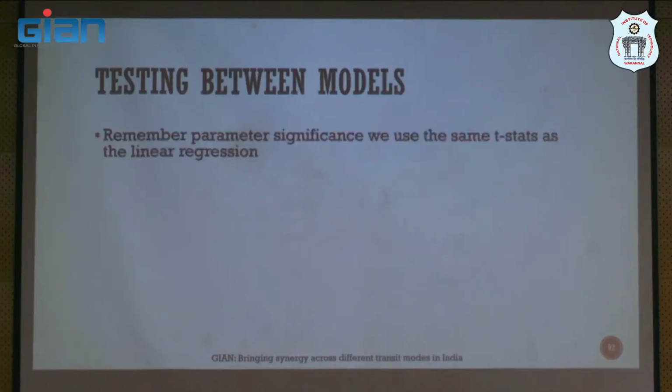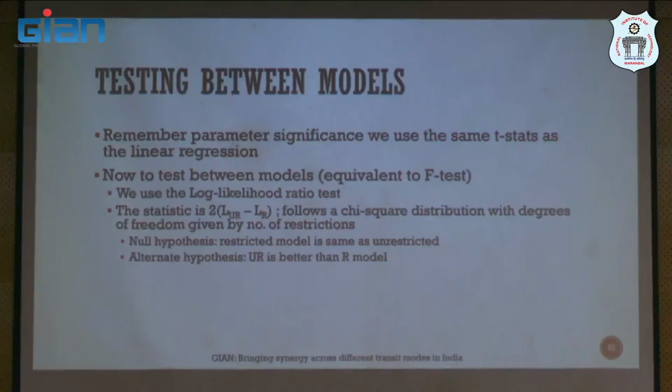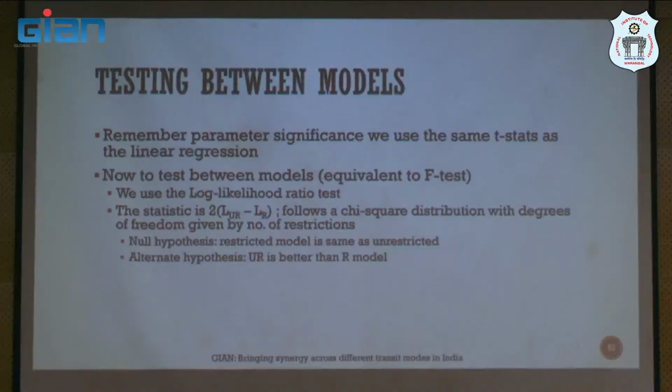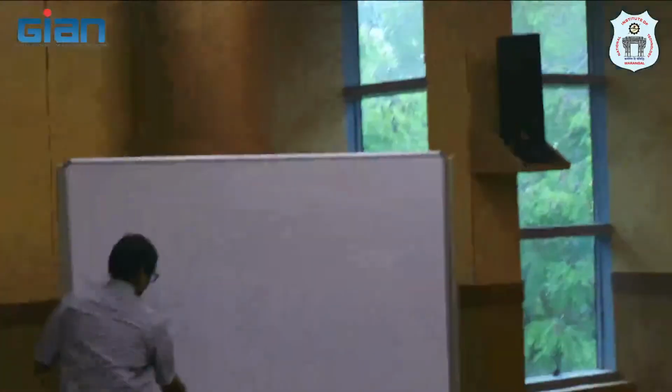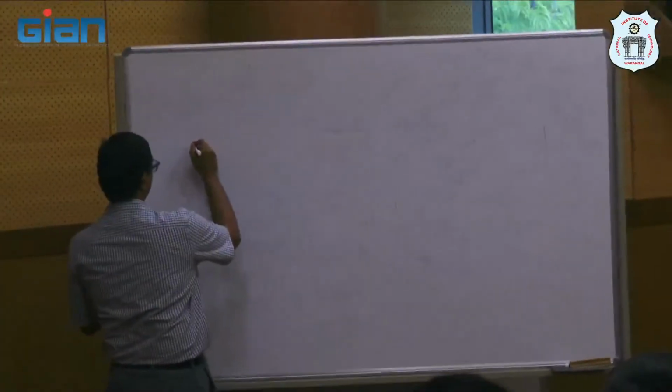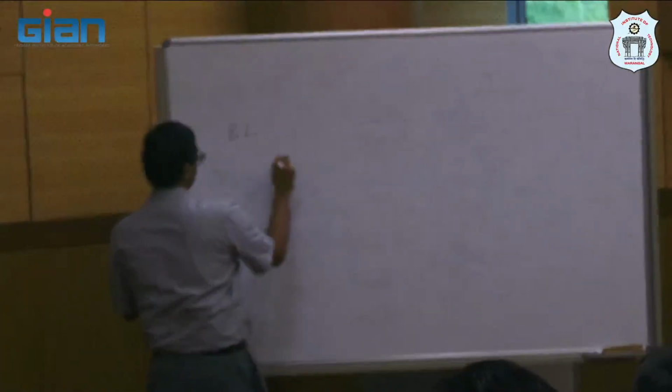If we need to compare two different models, we can use what's called a log likelihood ratio. The LR test is the common test that we use. So if you have two models and one of them is nested with the other, what I mean by that is, say we're doing a binary logit model.